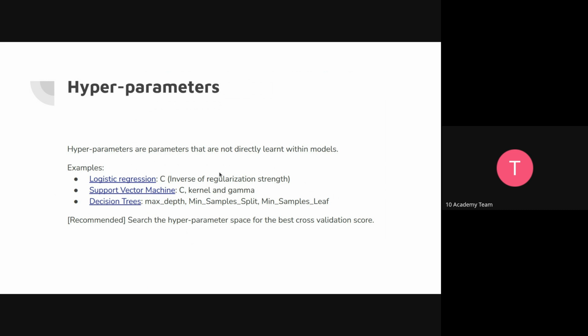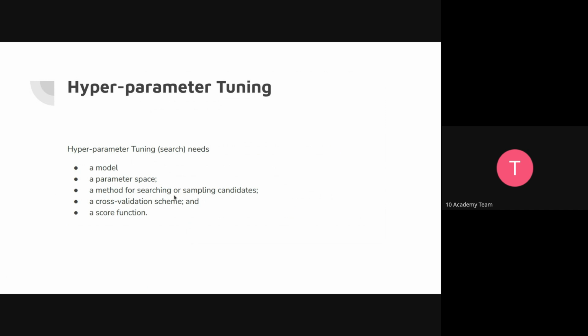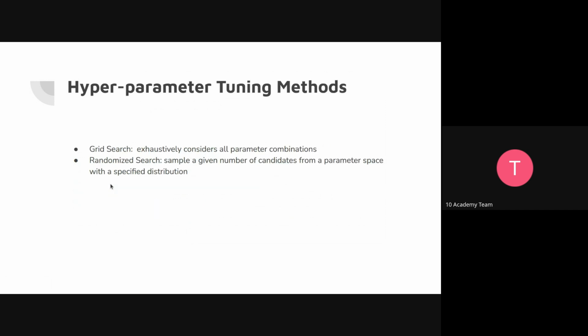You need a method for searching. You need a cross-validation scheme, which we'll talk about in a bit. And then the score function, a metric to determine which model is performing better. Okay.